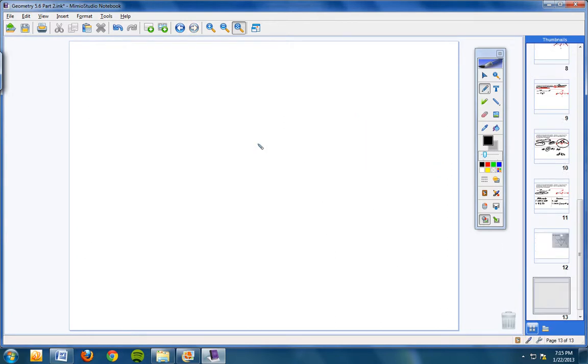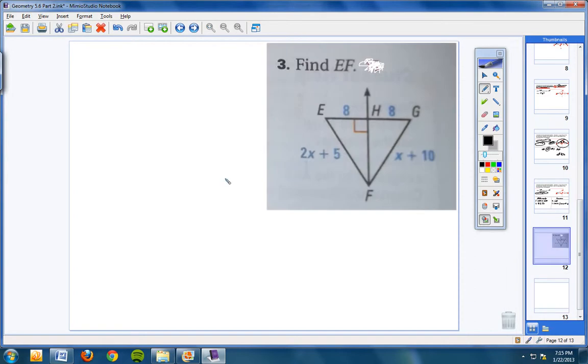All right, let's take a look at a problem real quick here in your notes. This is the only one we're going to do, and I'm done for the day. Take a look at what we have here, please. Watch this carefully. I would encourage you to copy this in your notes. Notice they're stating that this segment EH has a length of H, and HG has a length of H. Do you see that okay? And then notice we have a right angle here. So what that's telling you is this line right here is a perpendicular bisector.